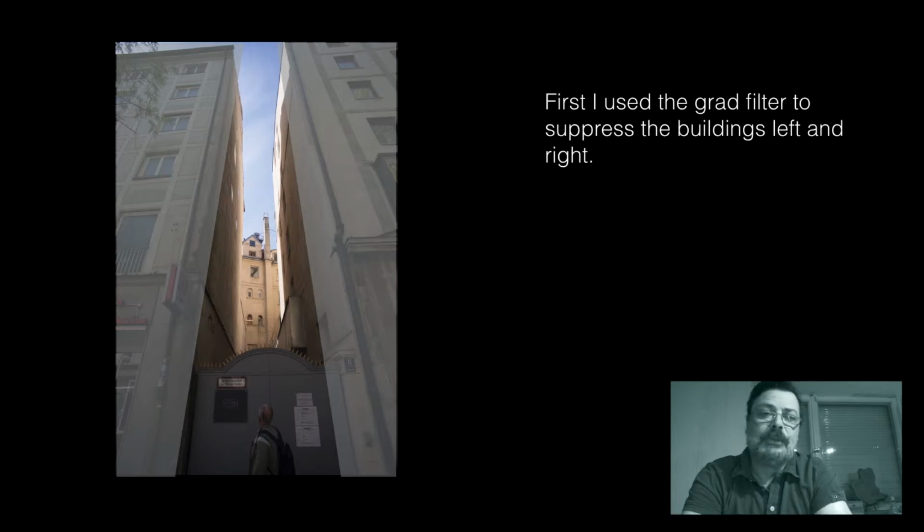So first of all, on this one, I modified it by using gradiated filters to knock the two buildings out and suppress some of their brightness. That was partially obviously because of the light, but also because of the colour. They were white and they were reflecting the light off the building, the other side of the road from where I was photographing.